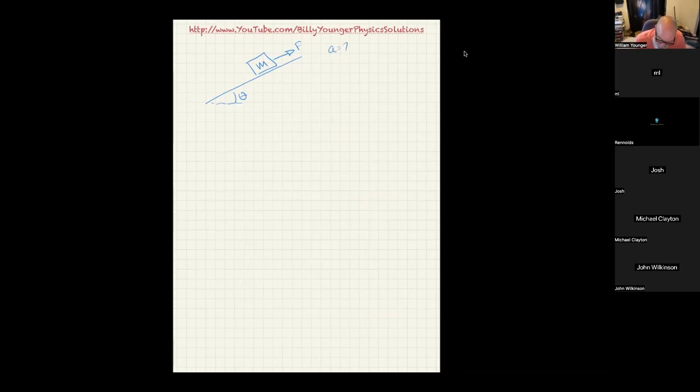Well, it turns out when you have this kind of problem, it's really, really smart to choose a coordinate system that's tilted. So what I'm going to do is draw a free body diagram using this tilted coordinate system, X prime pointing up, and then Y prime that way. Okay, that looks better already. What I will do is draw lightly where the original x-axis was and the original y-axis was, just so you can have some bearing. And what that means is this angle is theta, and that angle's theta.